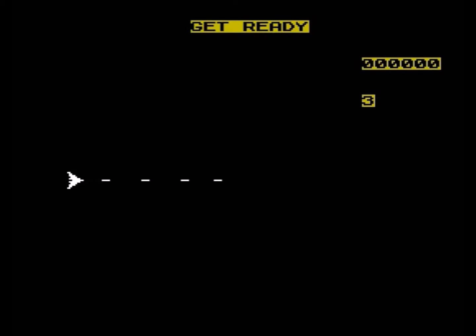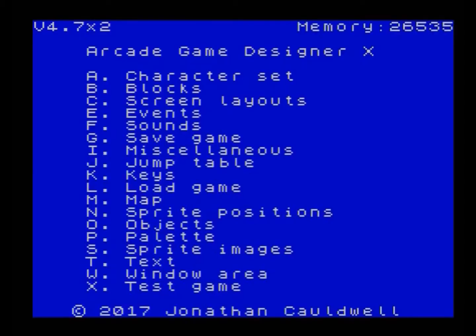There you go, I'm holding down the fire button there. Okay, so that's great. That gives the player a certain amount of control, but obviously the next problem that we might want to think about is the number of bullets, because we don't want to use up all our sprites on the screen and have it filled with bullets, because other code then won't work. So let's take a look next at how we do that.